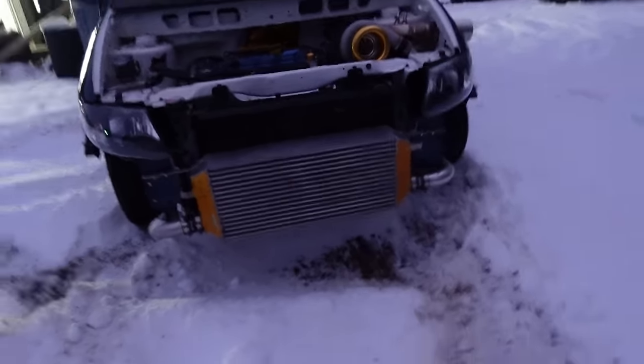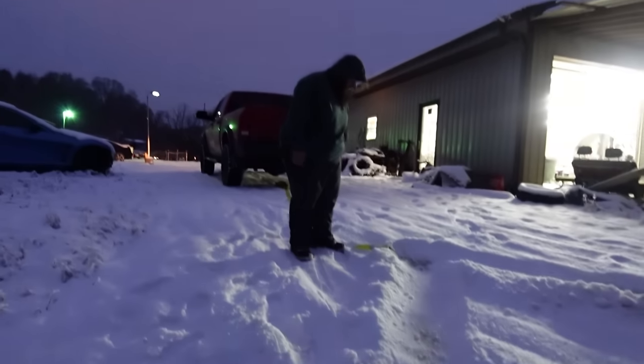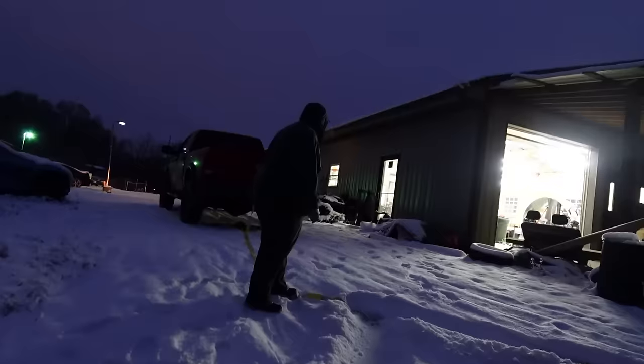Gotta love it. So, predictions, we're ripping the tow hook off. But hopefully we can get this damn thing out. Oh, damn. Yeah, my prediction might have been right. No. She snapped in half. Where's the other half? Who knows, dude? Thing could have blown through my back.